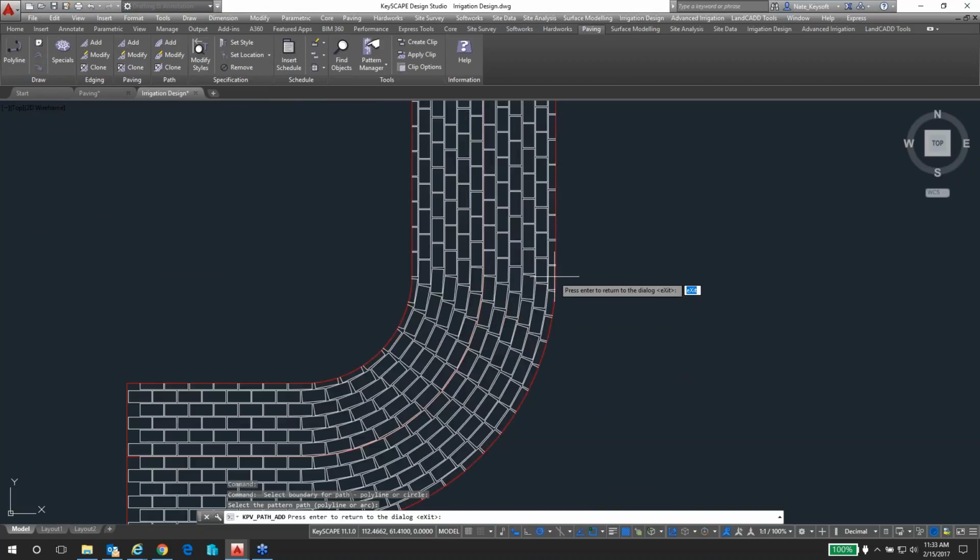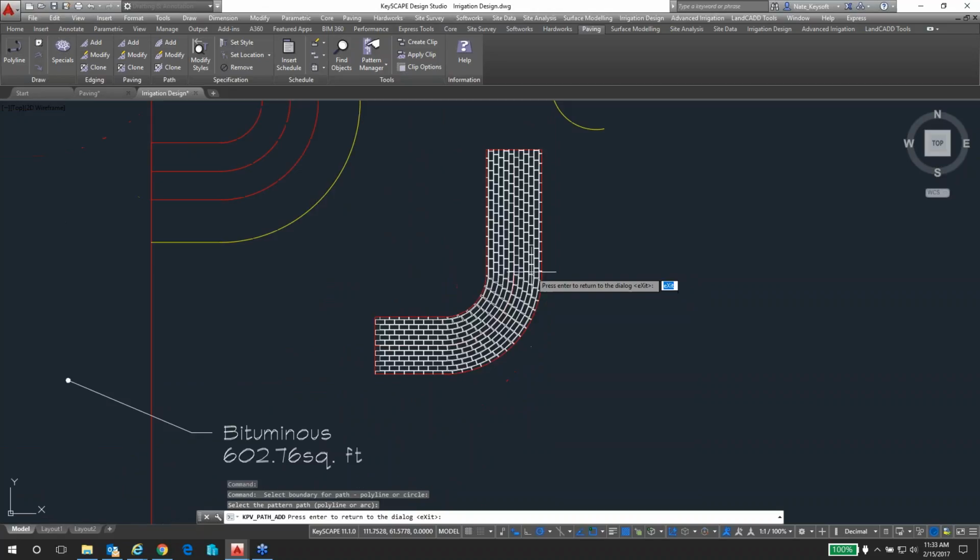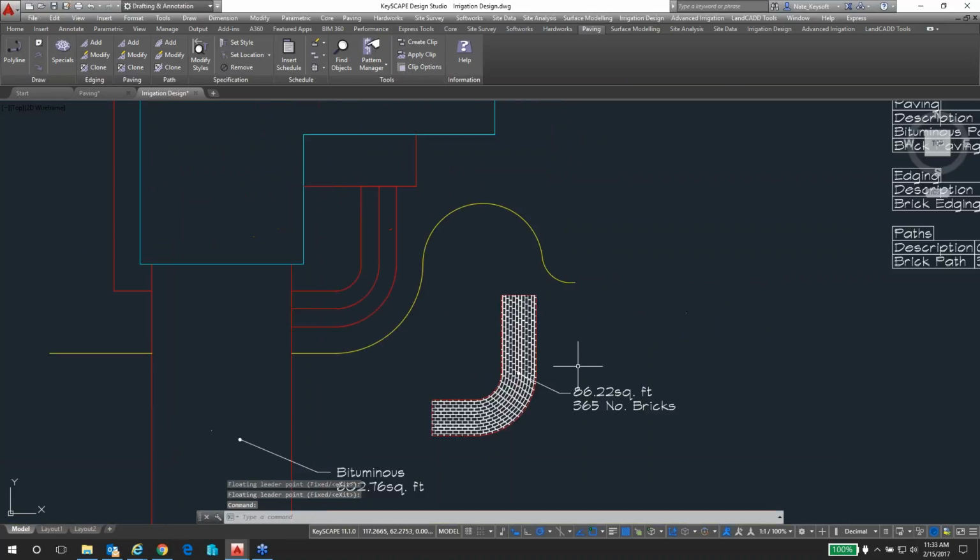You can see we have some half bricks here. So using this brick size, we might want to make our path a little bit wider so we don't end up having to chop a bunch of bricks. We could also offset this in a bit and then do an edging, a different pattern as well. Let's just keep what we have. Click OK. And then there's that paving area. So let's move that back in place now that we have that created. I'm just going to put a little circle here as a base point.